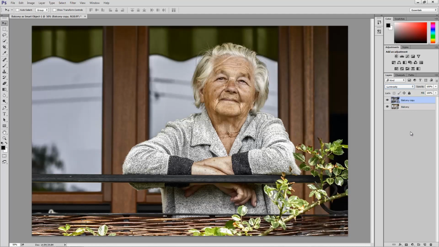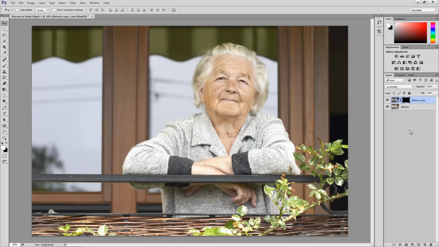Now I'm getting all the detail without changing the color too much. This has made a nice contrast on my image, but I want to make her stand out from the background a bit more. So what I'll do is mask this layer, so it only affects the areas I want. I'll click the Layer Mask button. Then I'll invert the mask by hitting Ctrl-I on my keyboard. Now I can get a white brush and just paint in the areas I want to reveal.